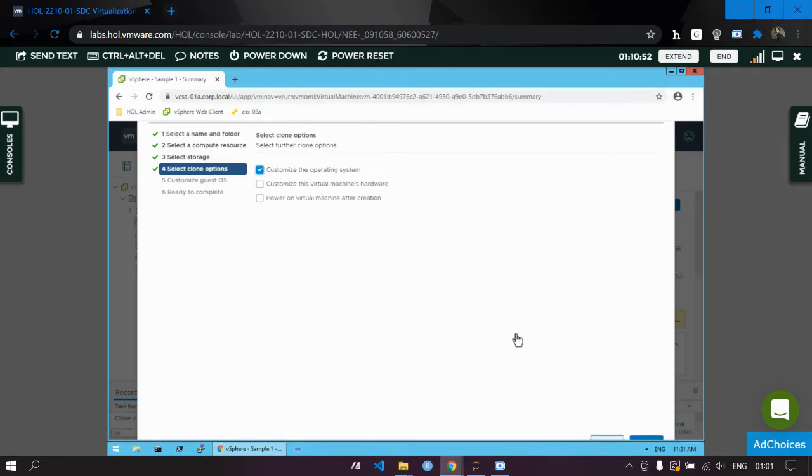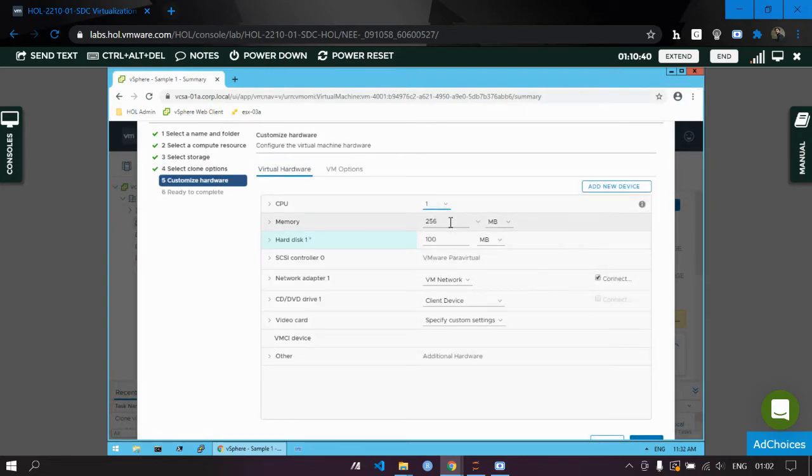For changing, we need a virtual machine. So all we can do is customize the machine hardware. Like how much memory you need, how much hard disk space you need, how much CPU you need in your VM which you are going to create.